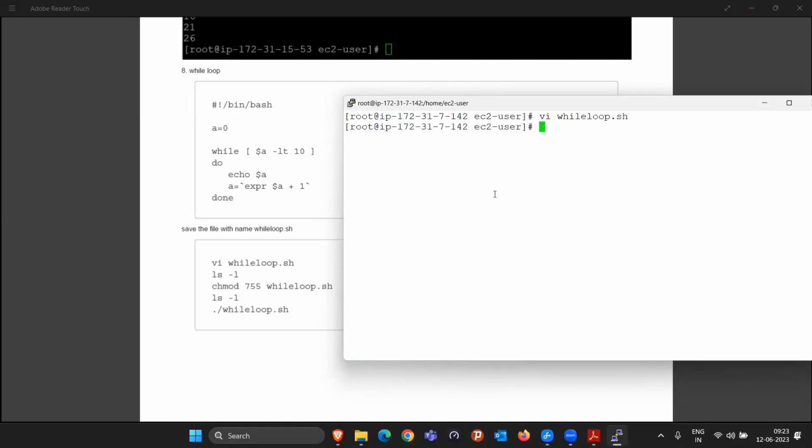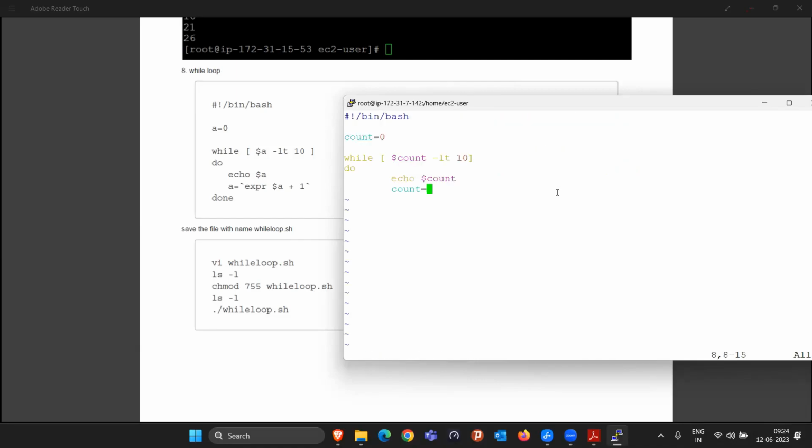Let me show you. There is a command in Linux called expr. In the expr command, if I give a space and say 5 plus 4, it will give the answer 9. So if I want to do some mathematical calculation, expr, I want to add and subtract, 6 minus 4. So see, it is giving us the answer. So you can do mathematical calculation with the help of the expr command. Exactly the same expr command we can use here.